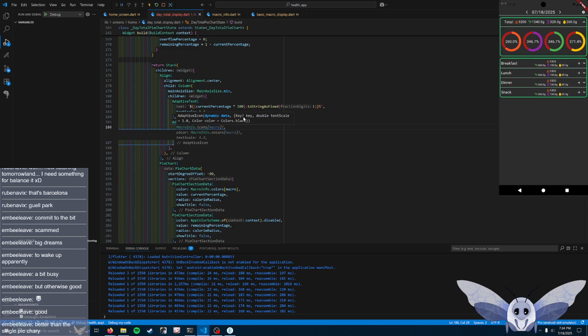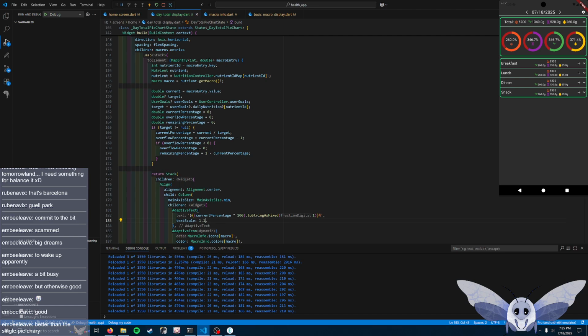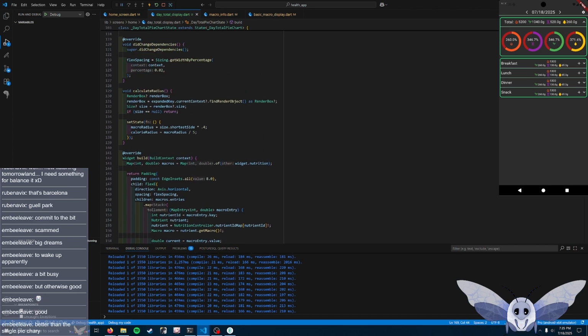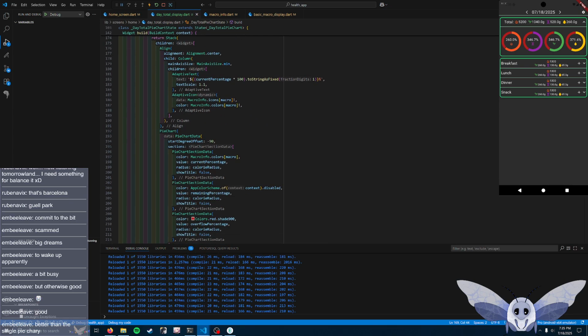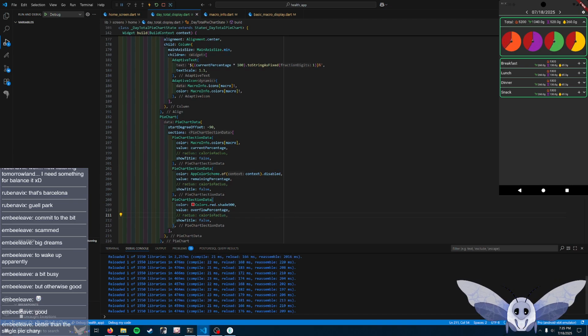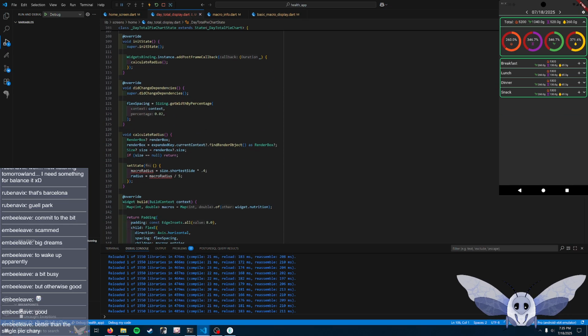Adaptive icon. These radii do anything anymore? Oh, yes they do. Let's just call it radius. This no longer exists.